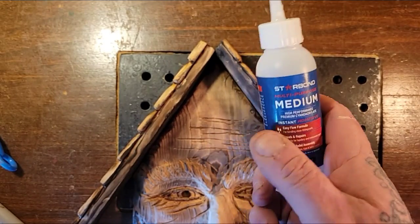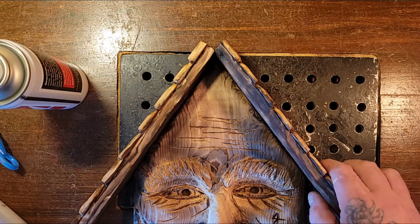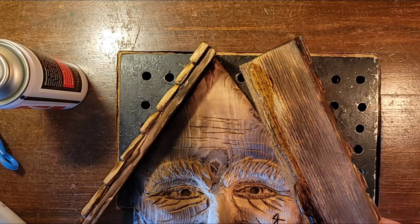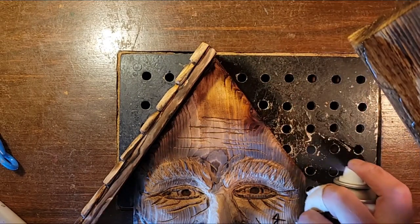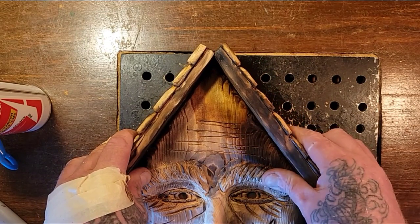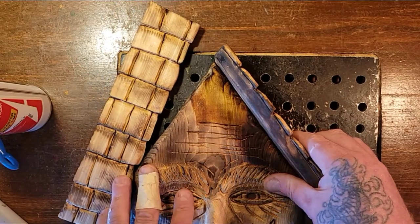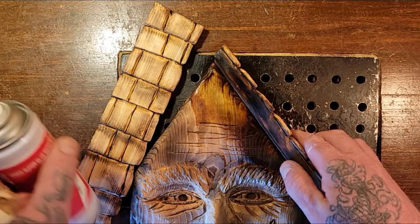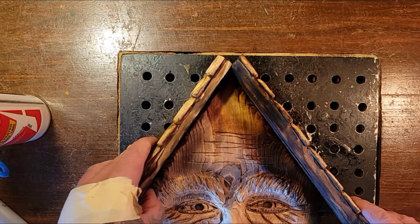Okay, so this is the CA glue I was talking about. Here's the medium stuff. It's like super glue, and this is accelerator. So what I'm going to do is put the super glue on this part, and then I'm going to put the accelerator on this part. Go like this. Okay, so that's good. That one's done. Still not that solid yet. Then I'm going to do the same on this side.